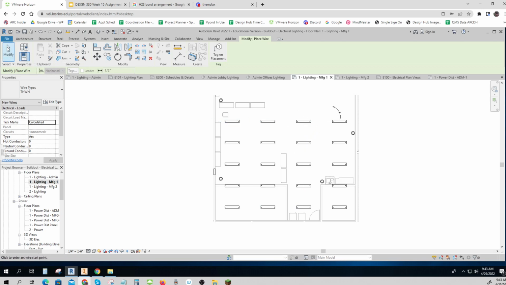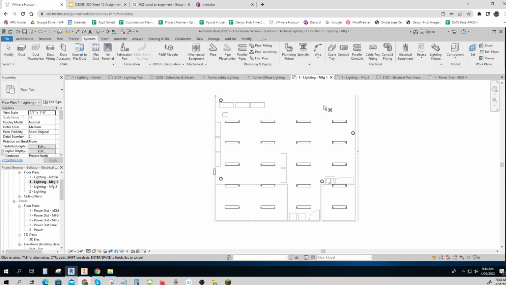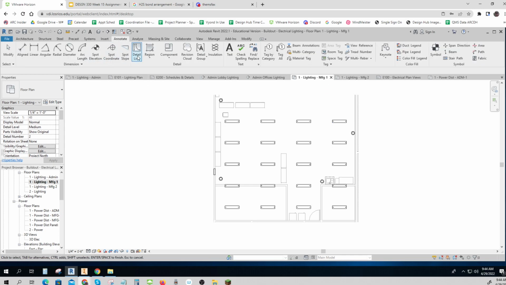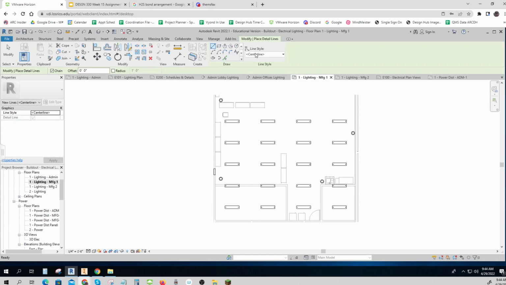The other way, though, is that instead of doing it with the wire tags, you can put a line around it, put a detail line in. I'll make it center line, and I'll say there's my lighting circuit. Those all belong in the same one.